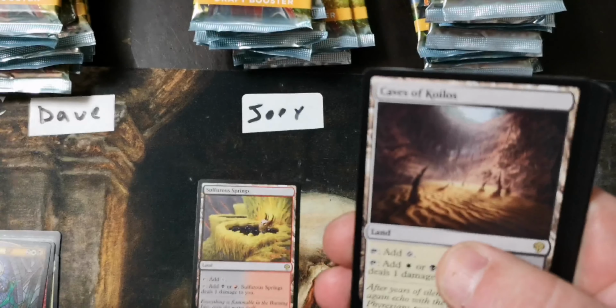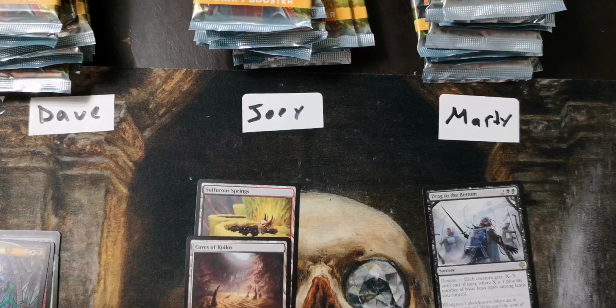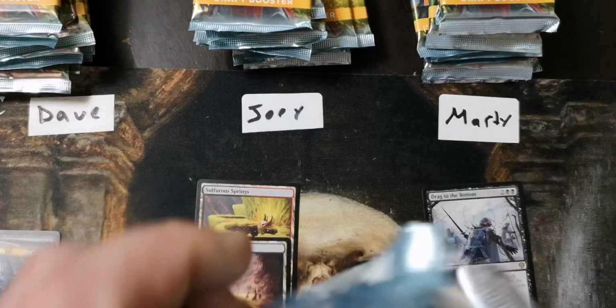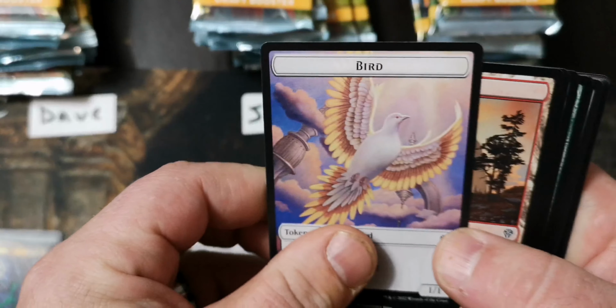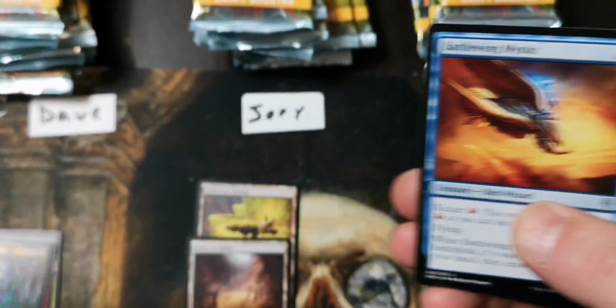Wow, these lands. Oh, Joey. 2. Two lands in a row. No, that's not good. Wow. They're good cards, but they're not worth anything. So that's 3 for me.